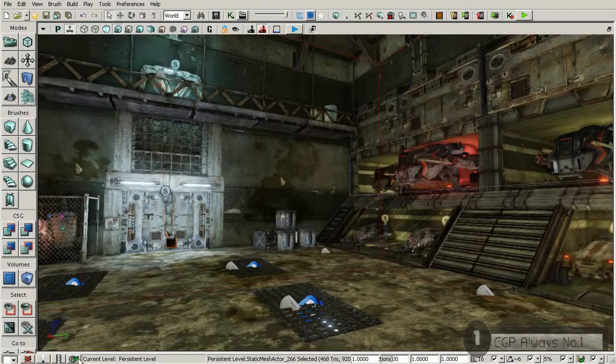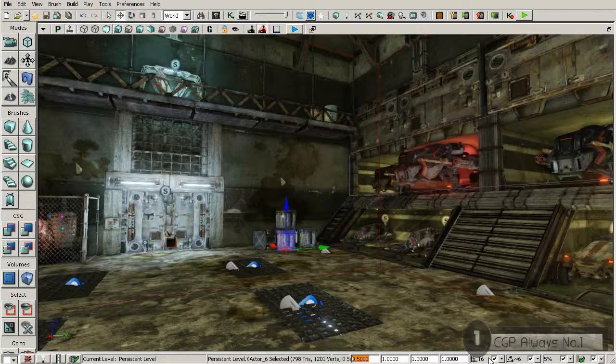If they're not, they'll have a different icon on them, and all we'll have to do is simply build all, and it will take care of any errors that it throws out to us. It tells us what level we're on and what kind of level it is. Okay, and we have some information about objects that we have selected and where they are located in space. Okay, and then we could even translate those objects by grabbing our move tool, and let's select this guy right here. We could actually move this in an X, Y, or Z position. Okay, and then we have snapping.